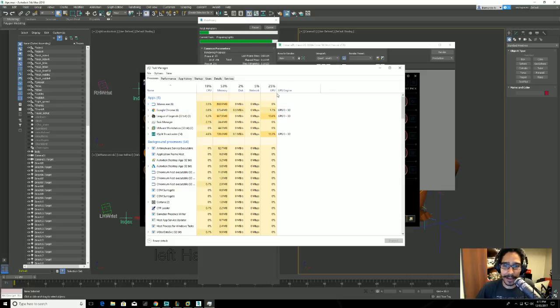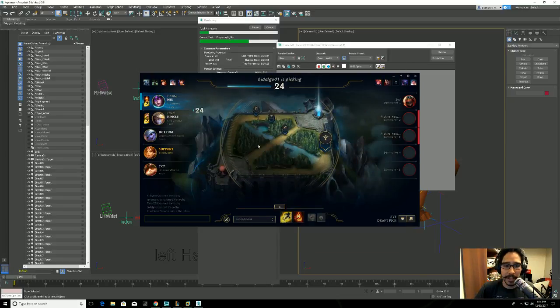Let's take a look at the Task Manager. Task Manager right now, look at that. GPU is being used for this particular game. I'm surprised. I really think that 3D Max is not really using the GPU, but it has to be using the GPU. I might have messed up on that, but it is okay. But look at the memory. Memory is okay. Everything is okay. It's running efficiently. Awesome.